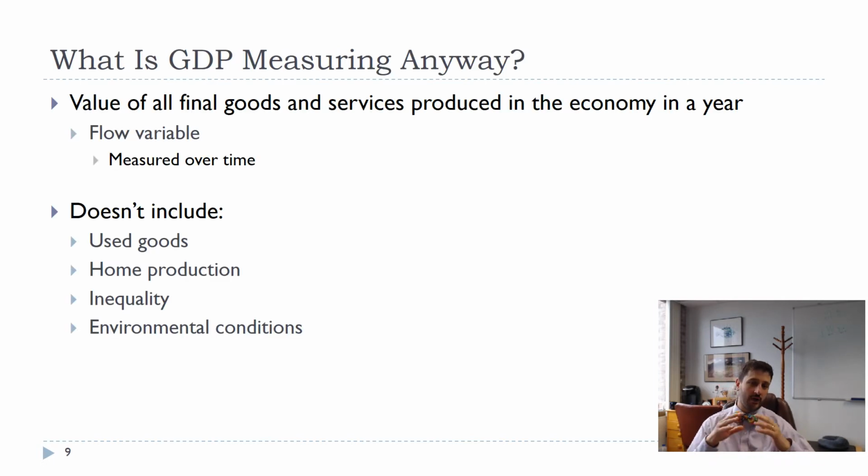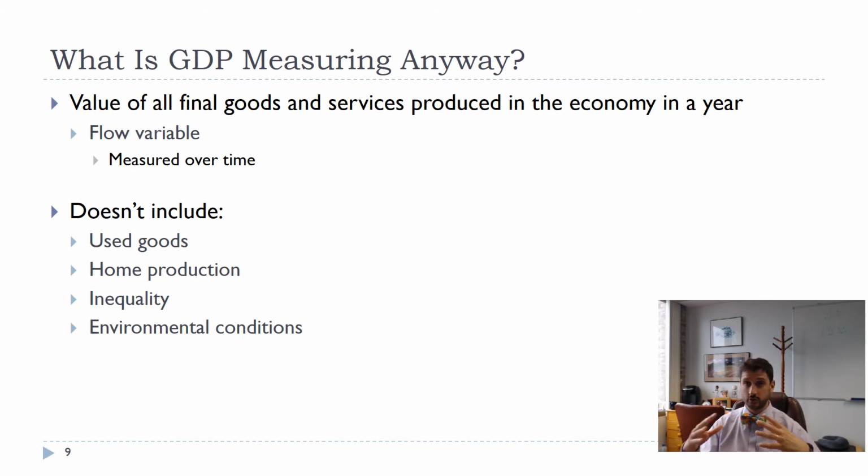In order to think about that, we want to step back a minute and think about what gross domestic product is actually measuring. What it's measuring is the value of all final goods and services produced in the economy in a year. Now, we're saying all final goods and services because we don't want to double count the value of things that are sold and then included in another product. So if you think about a car, if Ford builds a car, they have to buy tires from a company, they have to buy glass, they have to buy computers, they have to buy steel and aluminum, all the things that go into the car. Now, if we count all of those sales along with the sale of the car, we're going to be double counting the value of everything. So we just want to count the final goods and services that are sold.